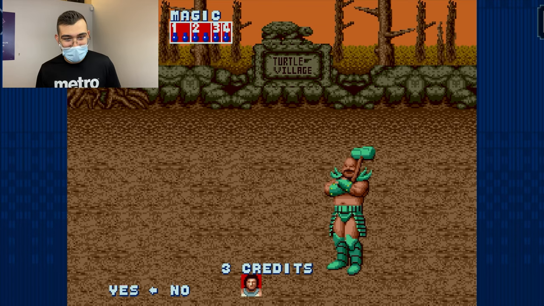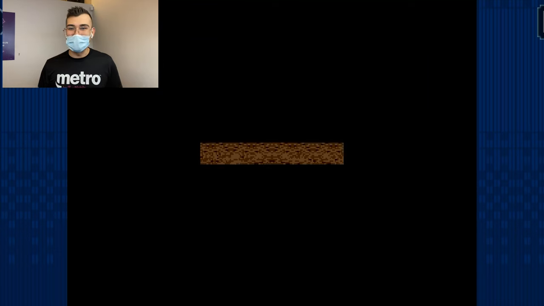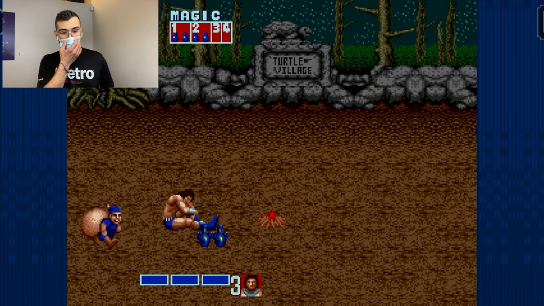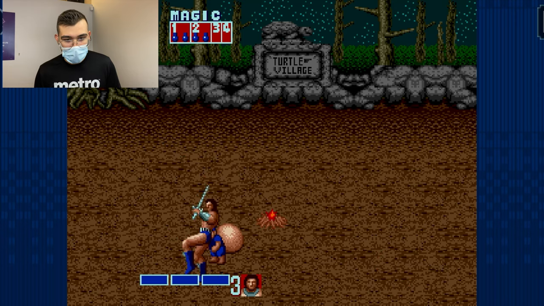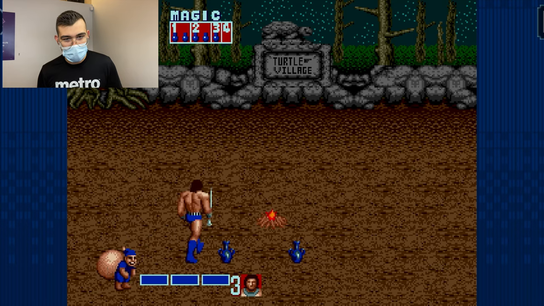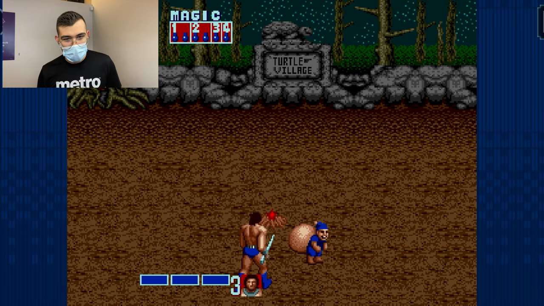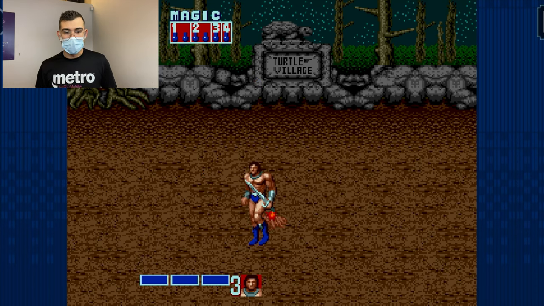Yes, I want to continue. Man, we are not doing very good. We are doing poorly. Of course, then this guy comes and steals a flipping potion. Give me all my potions back here. Well, I don't need any more out of him. What if he drops a one-up? Man, that was rough.